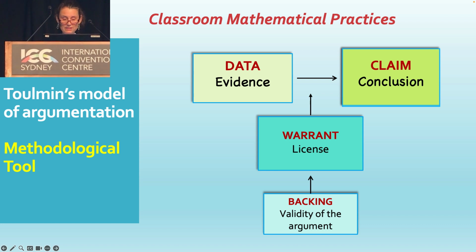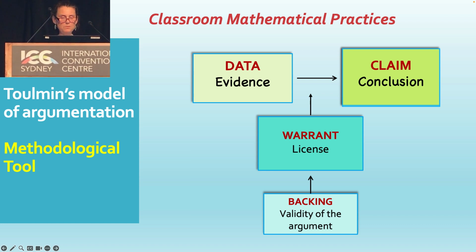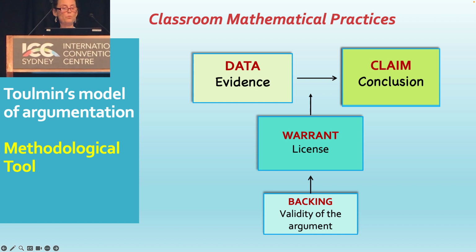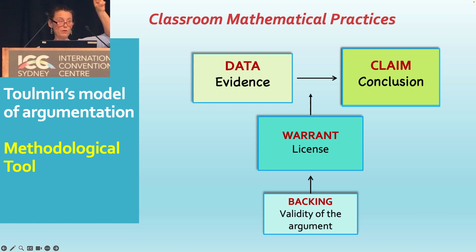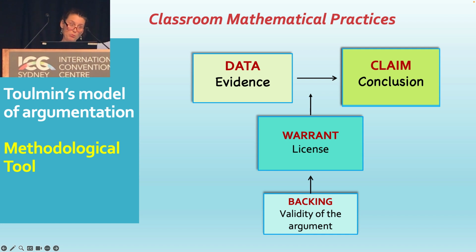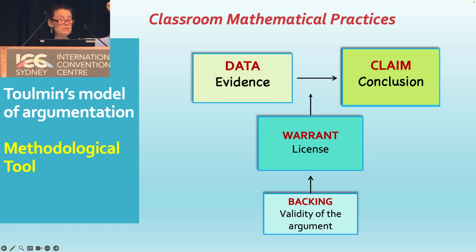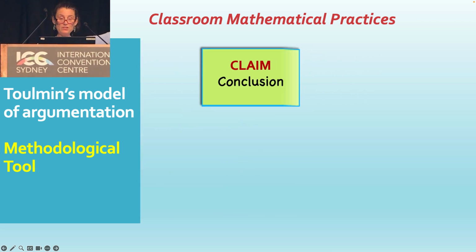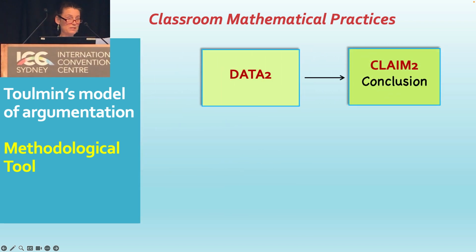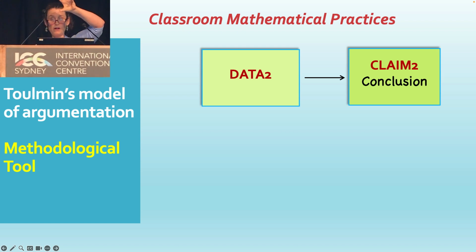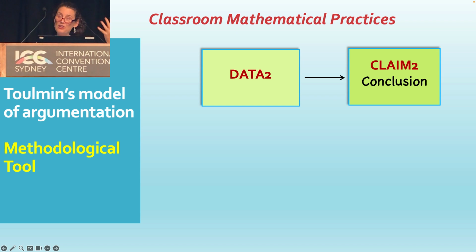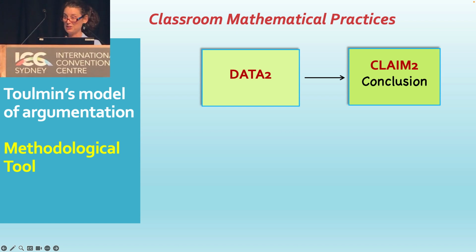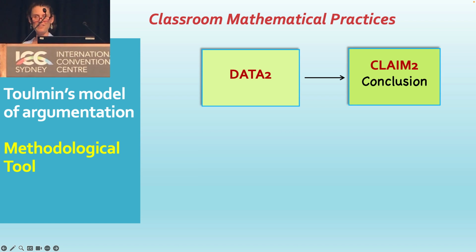And what we found was that sometimes, in an argument where the data or the warrants and backings fell off, something that had become taken as shared in a previous argument, sometimes that claim from a previous argument or a data or a warrant from a different argument started becoming data for a new claim. And from our perspective, that's another sign that a mathematical idea has become taken as shared. And Chris is going to share some more of her influence on our work.